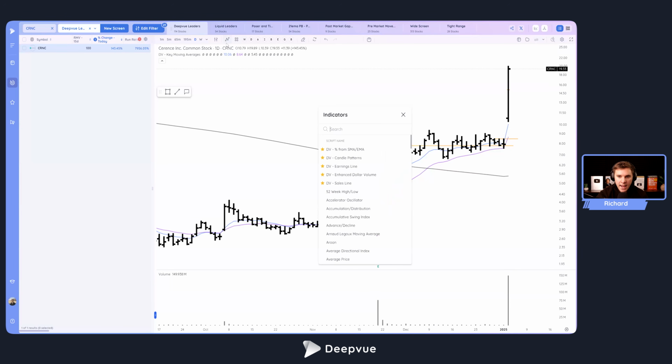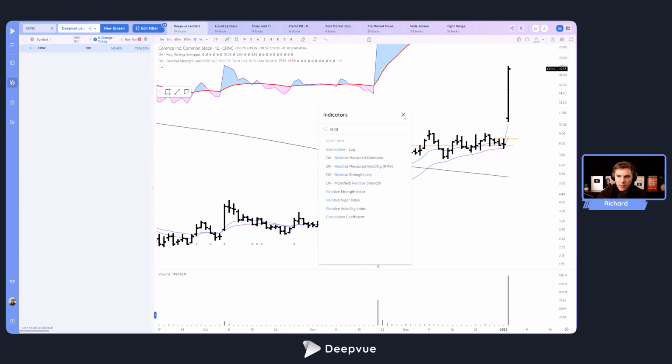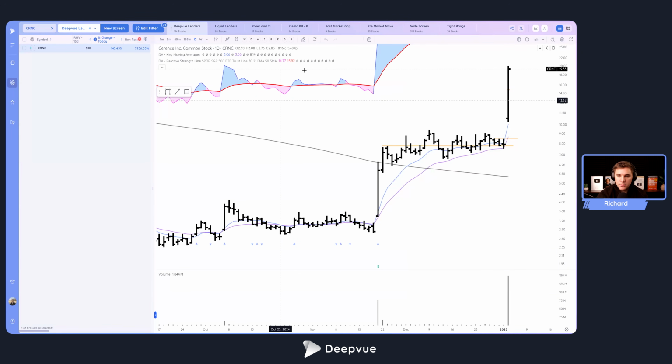Then let's go ahead and add the relative strength line. Add that to our charts, and you can see when you first add the RS line, it might not show up correctly, and it might scale the chart and skew it and make it look very, very strange. And the reason being is by default, we're trying to scale everything on your chart all at once, and this will be plotted on the same scale as this. We don't really want that.